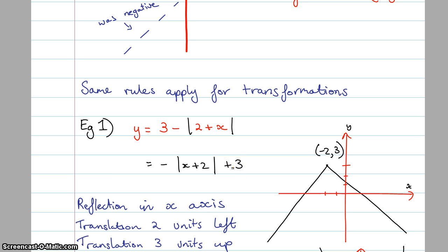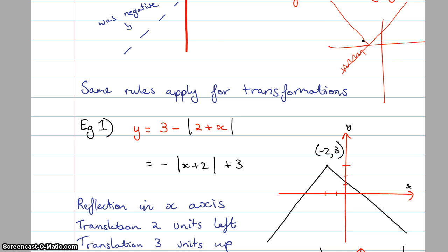Okay. Now I encourage you first of all to draw inside the modulus first. I'm going to do that up here, like little rough notes. So I'm going to draw x plus 2 first up here, which is this line just there. Now I'm going to apply the modulus sign to it. The modulus sign would mean that this bit down here is gone. So I'll get rid of that, and all I've got is that up there. It's a mirror image up the top.